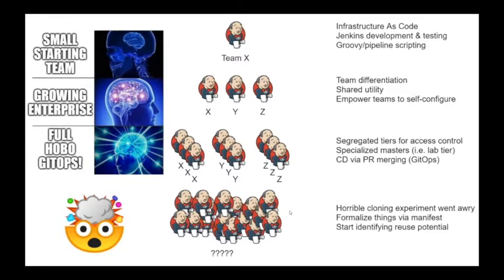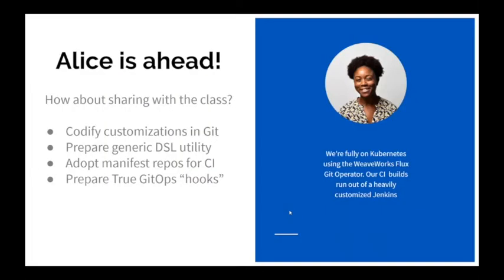So back on track to sort of the second part of it. For these use cases, again, Alice was ahead. And the idea is, okay, she already has a whole bunch of cool things with Kubernetes and so on, but what if that could be customized, or codified, and put into Git so all teams could take advantage? Maybe she could help write some of these generic DSL utility jobs that help you update a Kubernetes environment, or even instantiate an initial Kubernetes cluster that will hold your applications and so on.